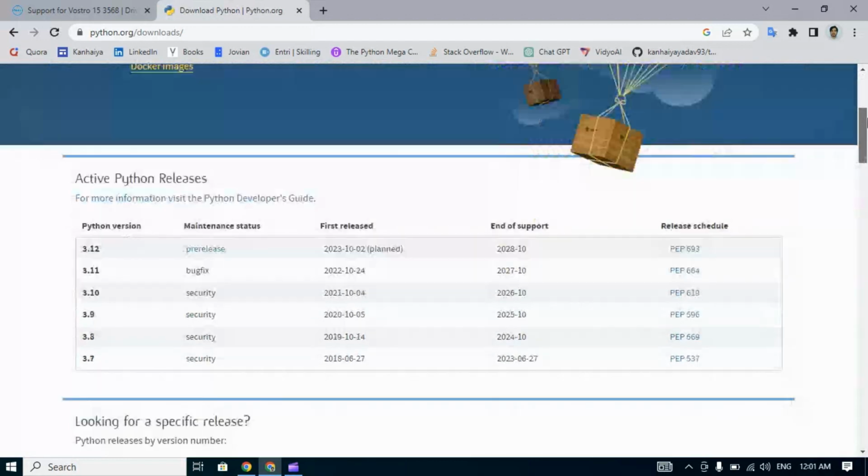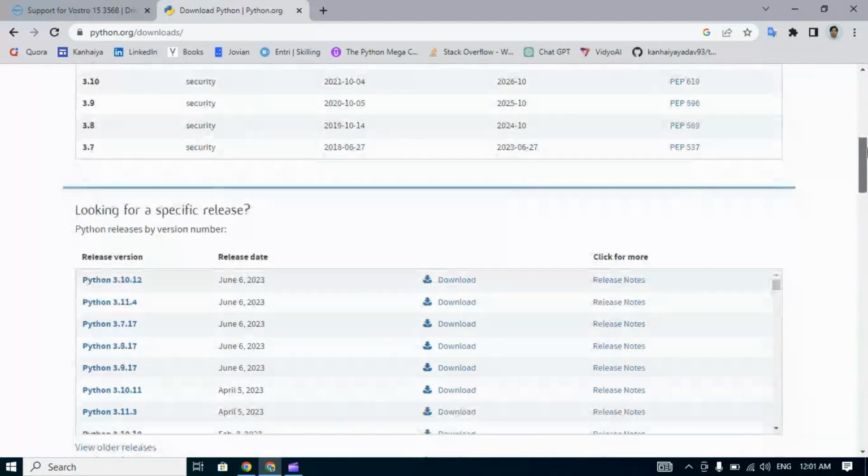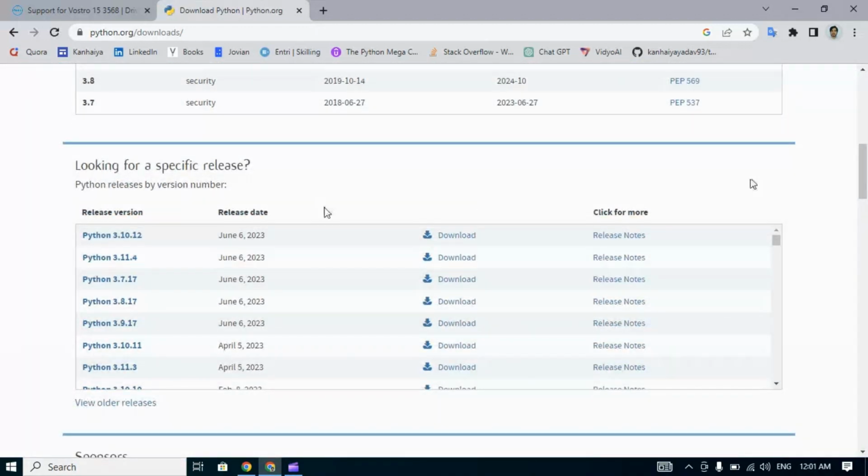Go down. Here you will see the release date and old versions. I will install this one. This is also new, so it may get some problems. That's why I will download this version. So click on download.